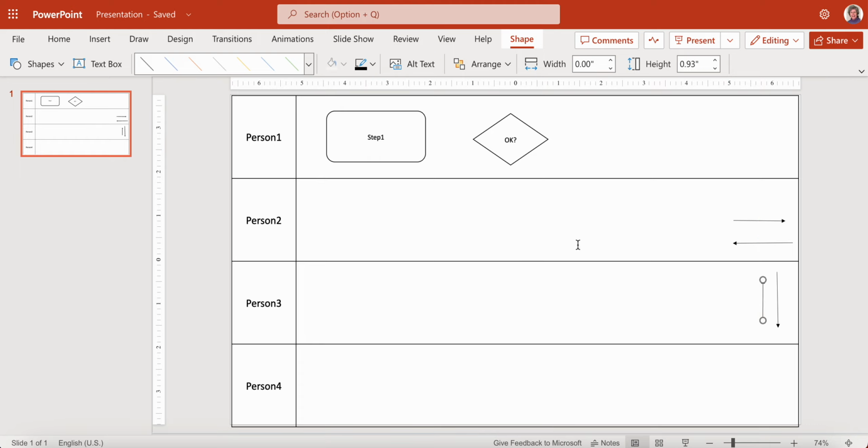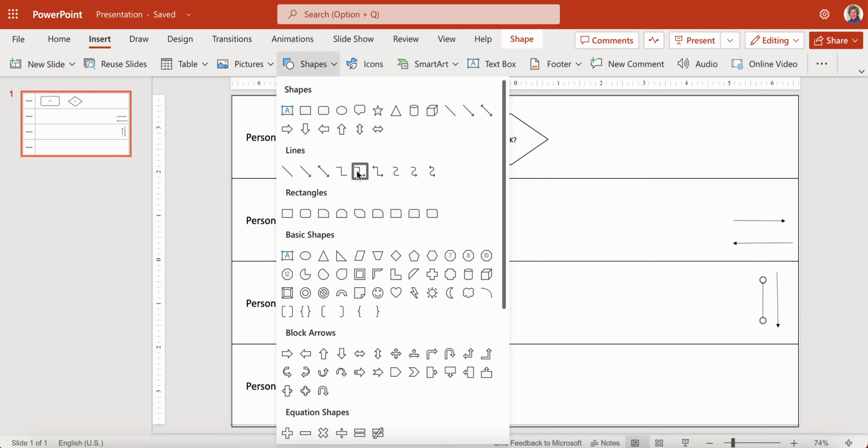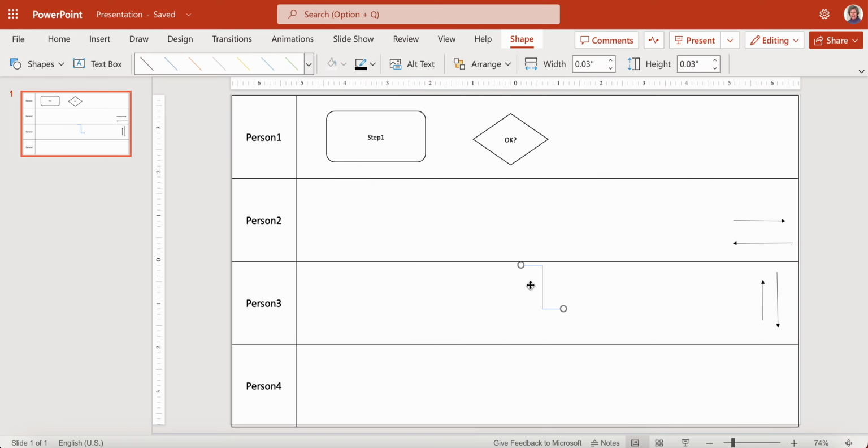And then another type of arrow that frequently is helpful in process maps is an elbow arrow. So I'll create one of those and make it black and just drag it over to the side. Okay, so now we have all of the shapes and arrows that we're going to need.